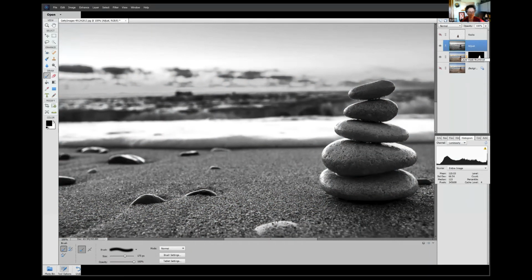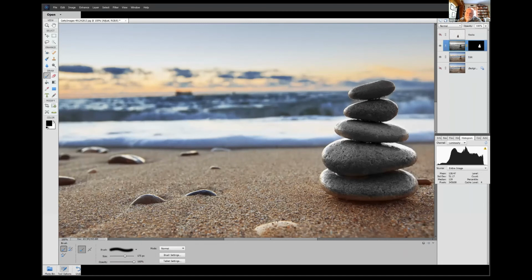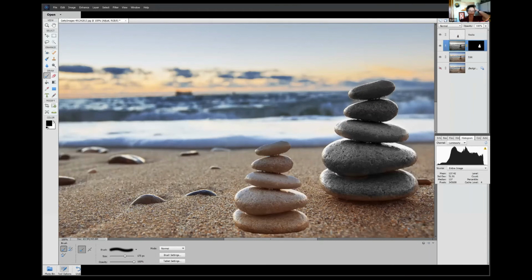Everybody get sort of layers, and then again, the reason why these rocks are not black and white is they're underneath where the mask is. So that's like real advanced crazy stuff that you can do. There are practical applications of why you might do masks.